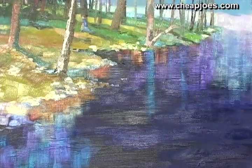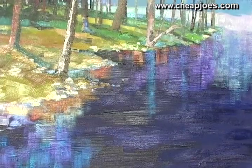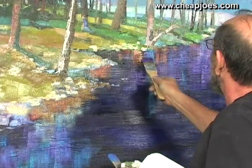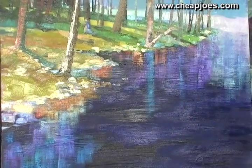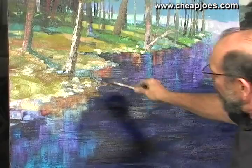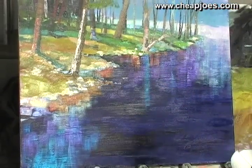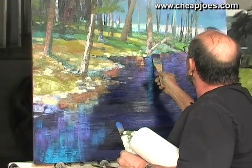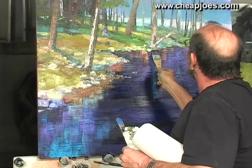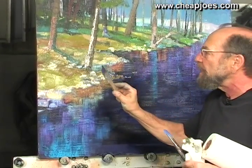I'm running out of stuff to say, because at this point I'm just really looking. I'm just trying to make that a nice soft transition. I want this to be pretty. And I want to have some transition here from the purple to the ground, and then I'll come back as it gets a little hard to distinguish. I'll come back with that mixed black again and the tip of this big brush.